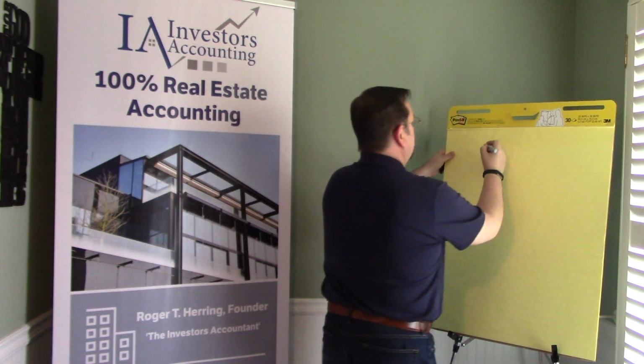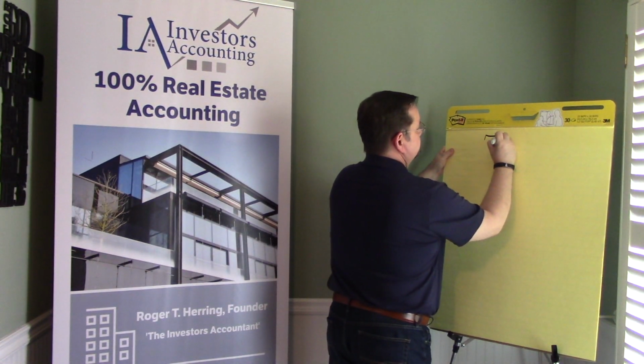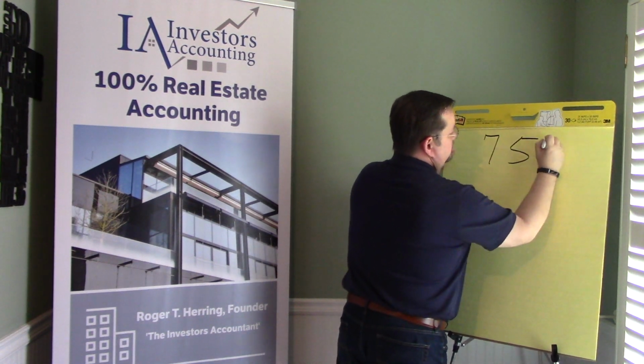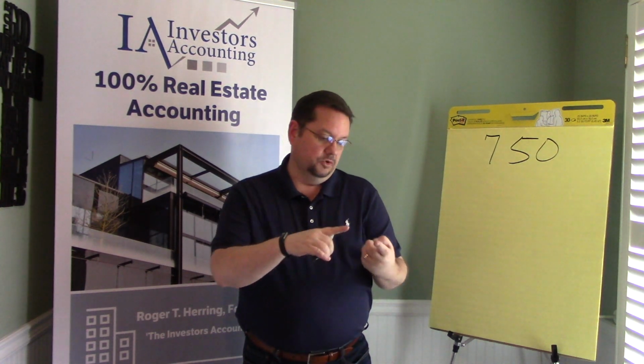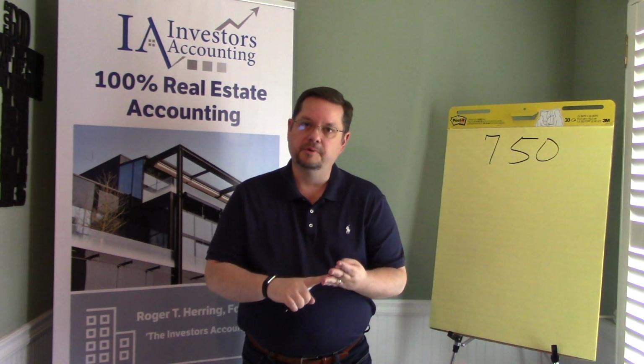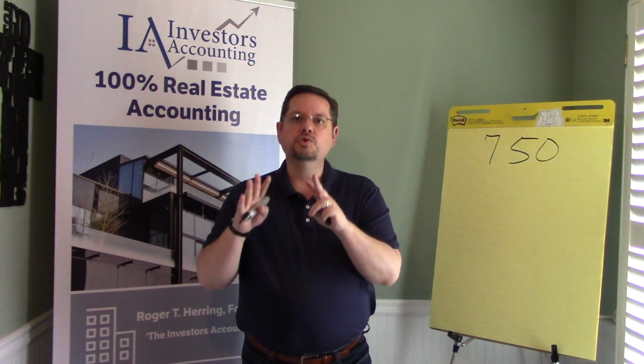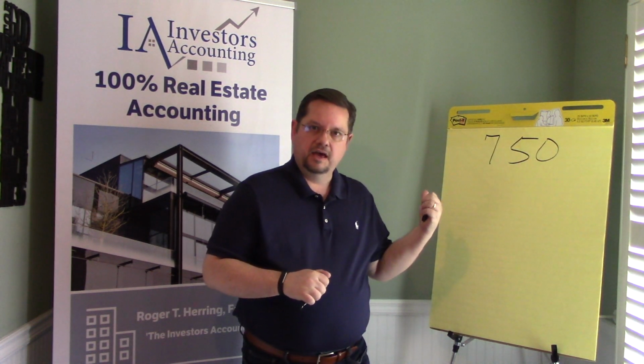Enter the real estate pro. Real estate pro, there are 2 requirements that people talk about a lot, but there's actually 3 requirements. Let's talk about it. The first requirement, this one is easy. The number is 750. That's how many hours you have to spend in real estate in an owner's capacity. Now that can be as a landlord, as a flipper, as a wholesaler, as a property manager, as an agent. As long as you are in an owner's capacity, the time counts.